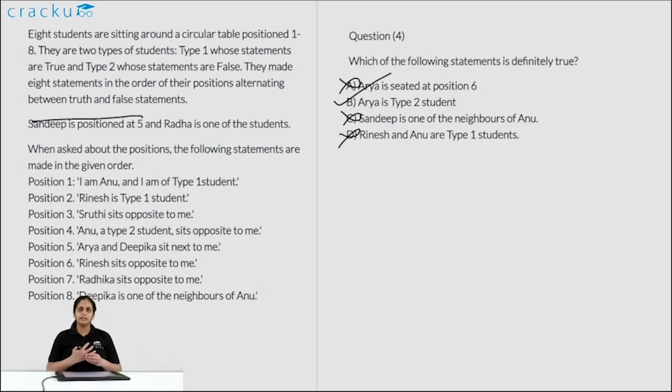So this is how we solve the given LR set. As you can see, this is a pretty simple LR set once you make the cases, and once you start drawing it out and placing people, it becomes easier to do. Always try to remember that even in truth teller arrangements, it's an arrangement that you have to do. So you have to draw the arrangement cases as such. The representation format that you have to follow is that of arrangement. So even if it's a truth teller arrangement, try to follow the format of arrangement questions.